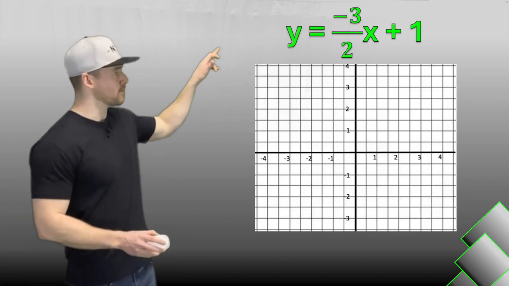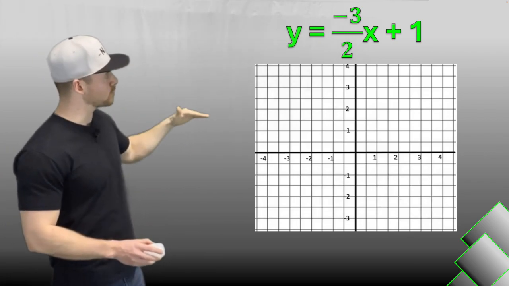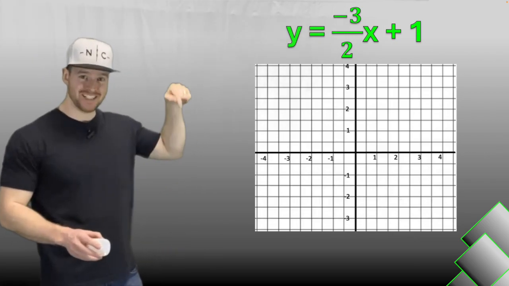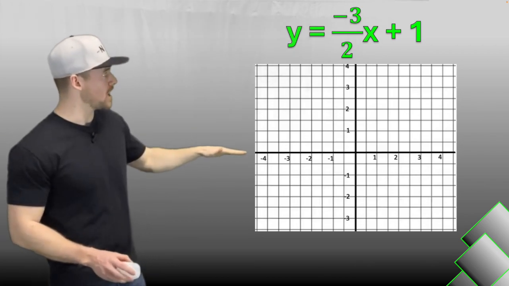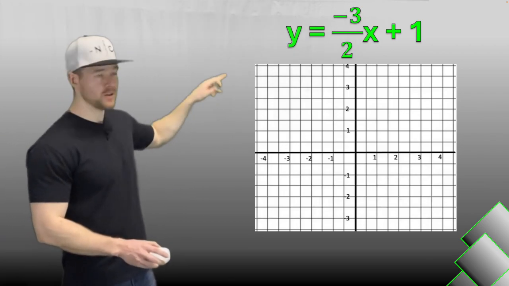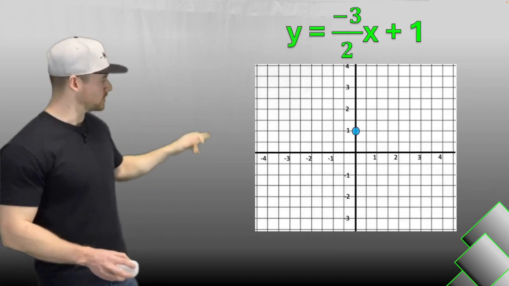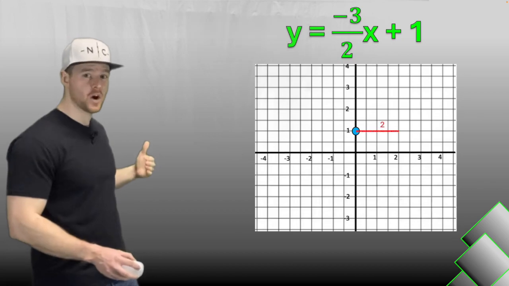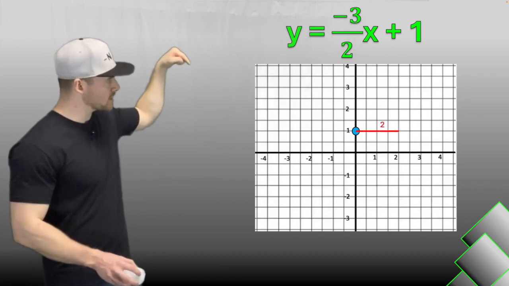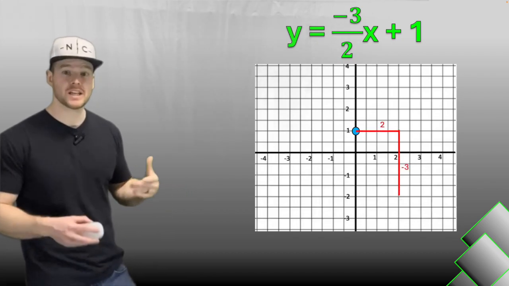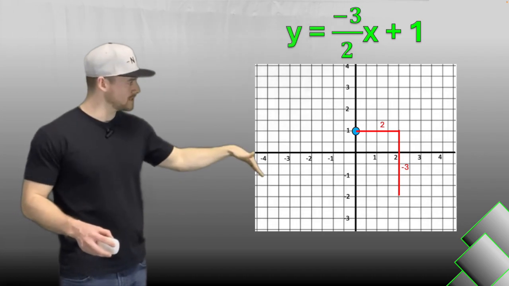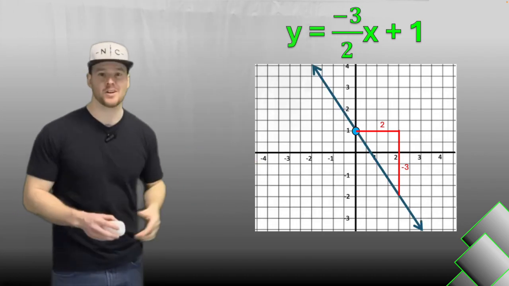And just one last example, giving a negative slope is really not too much of a change, just means for the rise, the top number here, rise over run, the negative 3 means we're going to go down 3 when we go across. Negative 3 over 2, negative 3 is the rise, 2 is the run. The y-intercept plus 1, so we're going to start there. And when we go across 2, we're just going to go down 3 this time. So it's going to give us a negative slope or pointing downwards. We draw the line, and there's our equation.